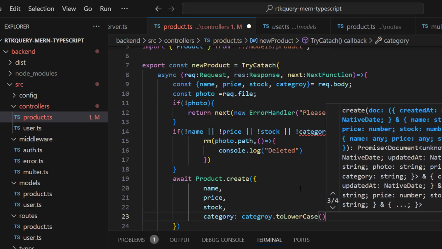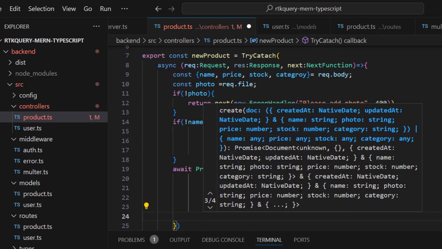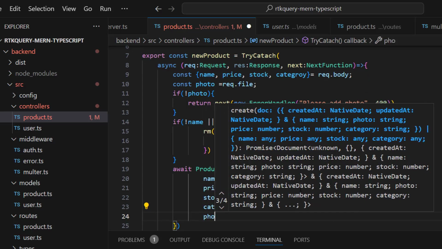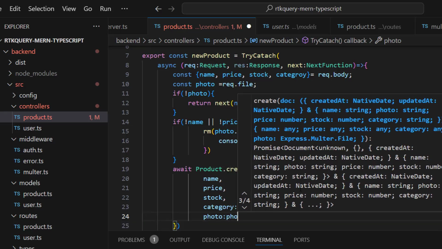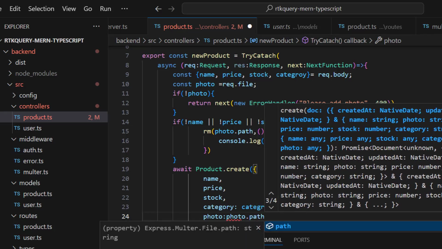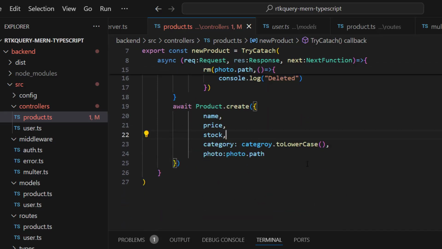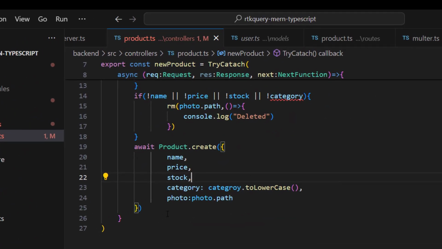We want to make the words lowercase, and photo path. So it will come from different sources. Photo will come from one source and the rest of the things will come from another source.